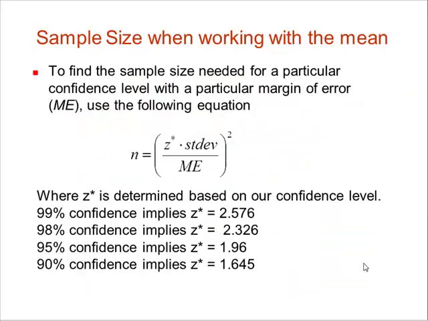Okay, now the last idea here is the formula that you would use for finding the sample size when you're working with the mean. It turns out that you just take whatever confidence level you want, Z star, whether it's 99, 98, 95, or 90, multiply by the standard deviation, divide by the margin of error, and square it. Then just round that to the nearest integer, and that's going to be your sample size estimation. So you have a couple of homework problems where they ask you what would be a good sample size for a particular margin of error and such.